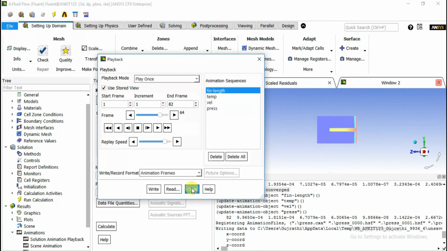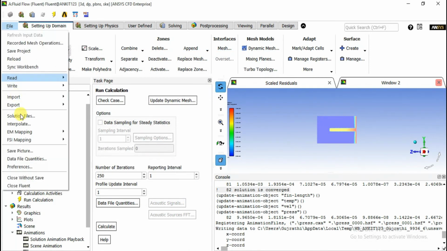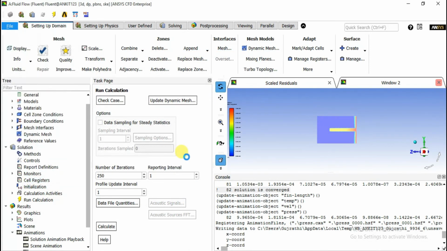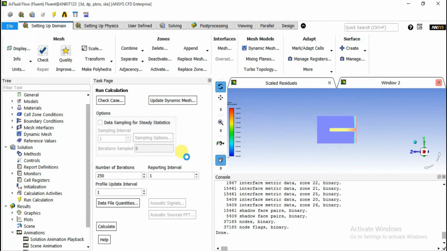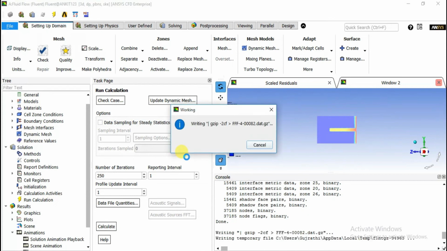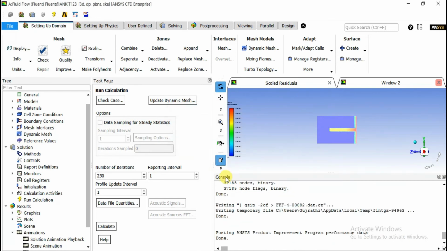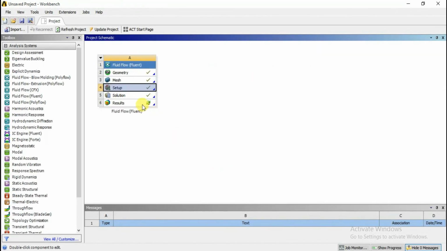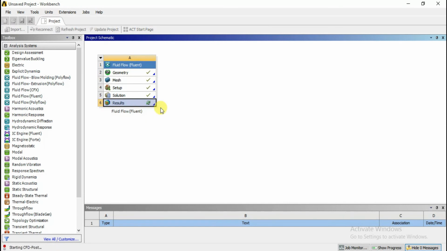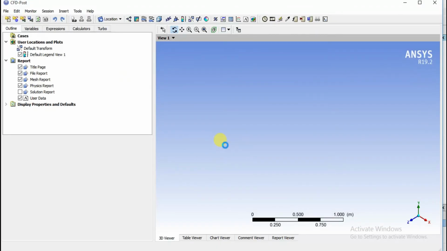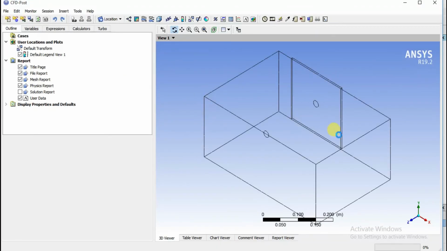We'll see all the contours in detail in the CFD course. I am closing Ansys. It will take some time to close Fluent. After that we will right click the CFD Post and edit it. We will wait for the window to open. Okay, so the CFD Post window is open.